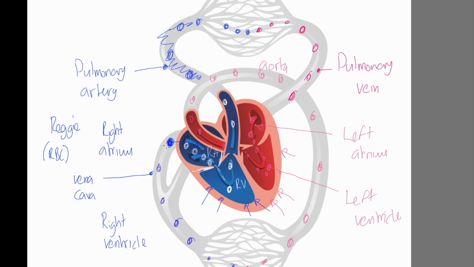Now, just two other things I want to mention to you here. Can I stress to you, there are valves here, here, okay, but there are also valves here and here in the exit point of the heart, the entry point of the two arteries. Can I also remind you that this up here is the capillary bed for the lungs, and we would just call this capillary bed down here the body, but really we're interested in that being the muscle.